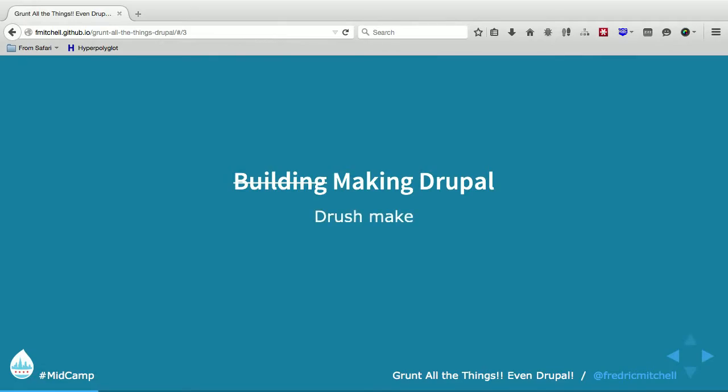So one of the things that's been out there for a while is this concept of Drupal.make. Anyone not heard of Drupal.make? Okay, you guys are familiar with it. Cool. So Drupal.make, as you know, is a really cool process where you can just put a list of things in there, type a command, and it'll actually kind of at least start to bring the things together to build your Drupal site as needed.